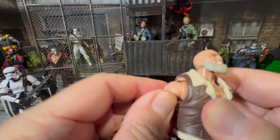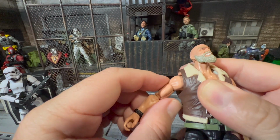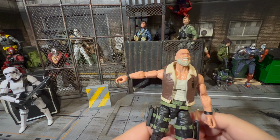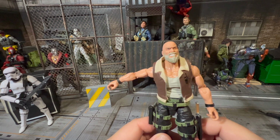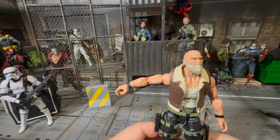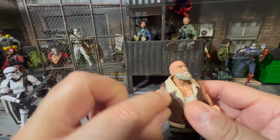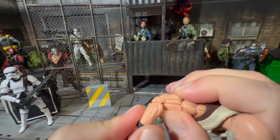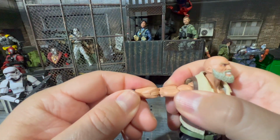Nothing stuck. He does have a butterfly joint there. Goes back and forth. And with these figures, I actually was able to put them in the right pose for holding a 9mm. Most of the time, when you have action figures holding a sidearm, it's just with one hand, right? No, if you're going to shoot accurately, you need to use both. So this is one of the only figures that has been able to do that because of this butterfly joint here. So you have a bicep cut there. You have pinless double jointed elbows. Easy enough. Good articulation there.